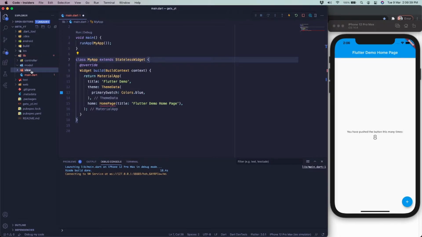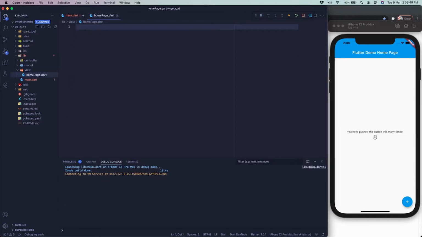So let's quickly create a home page, homepage.dart, and similarly I need one more page, like an about page. Just for the naming convention I am putting it over here, so that we navigate between two pages, so that we can see if it is maintaining the state or not. So it's about.dart. Okay, so two pages. I'll come here again, but as of now just close this. And now we have to work on this home page.